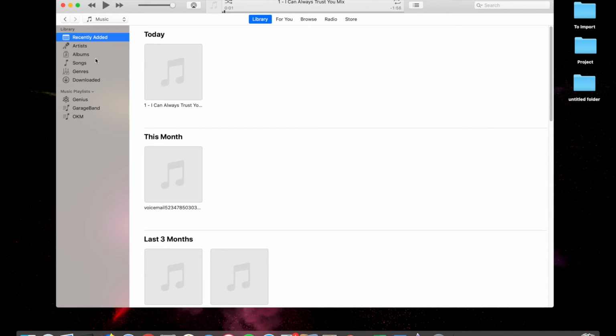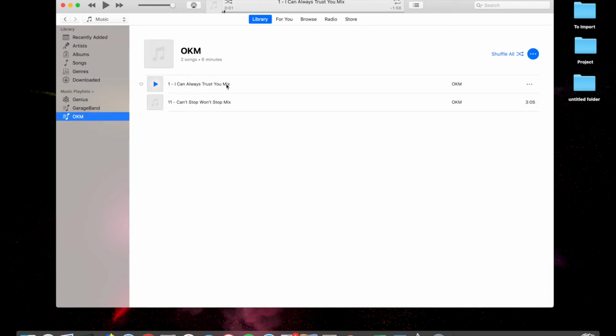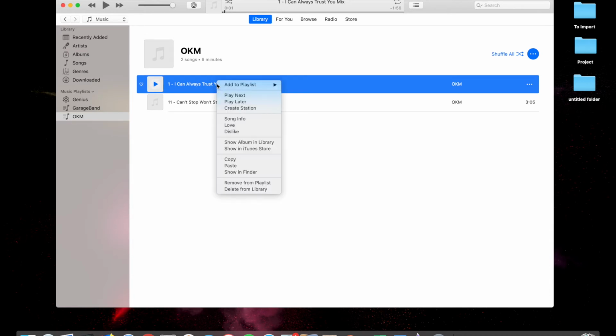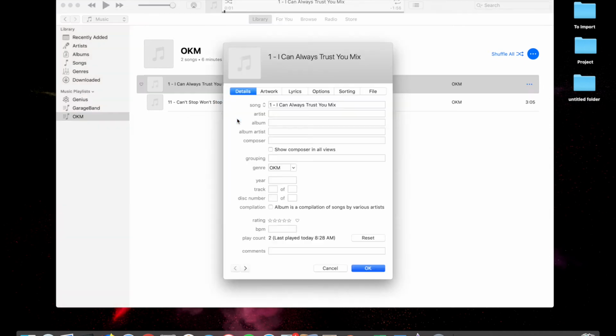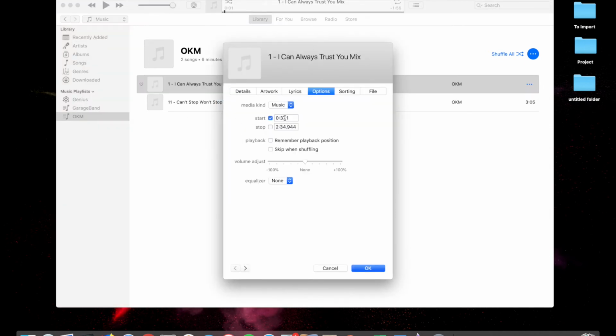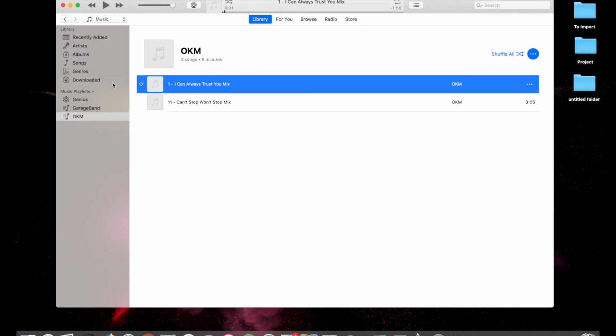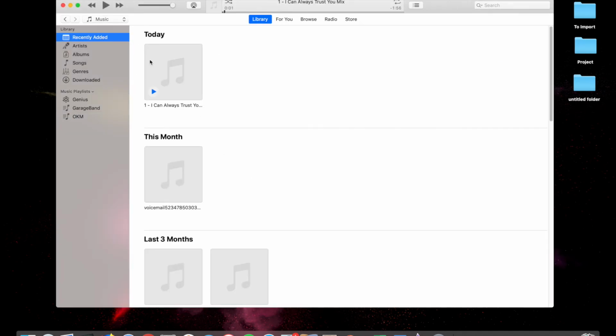So that's super helpful because then if I go back to my original track, I can set this back to start at the beginning so that when I listen to the song in the future, it doesn't start at 37.1. So I'll reset that so I can listen to the song the way I normally would. But if I go back up here to my recently added, this is the version that still starts at the chorus. Super helpful.